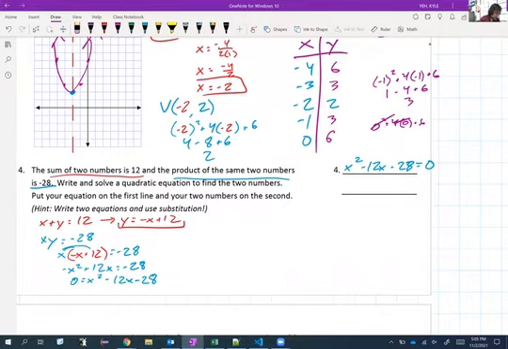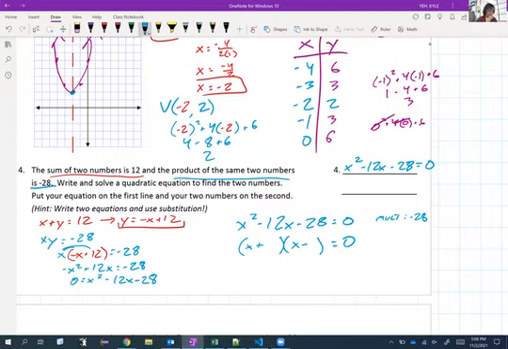So let's do this then. Let's think about factoring, because we've just learned how to factor to solve quadratic equations. What's the only way to get x squared? We're going to put x and x. I know my signs are different, plus and minus. And so I need two numbers that multiply to be negative 28, but add to be negative 12.